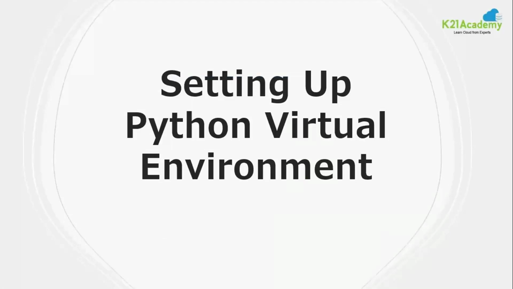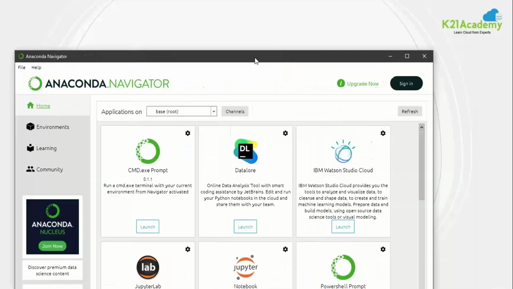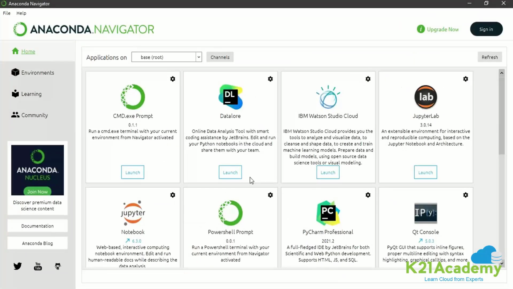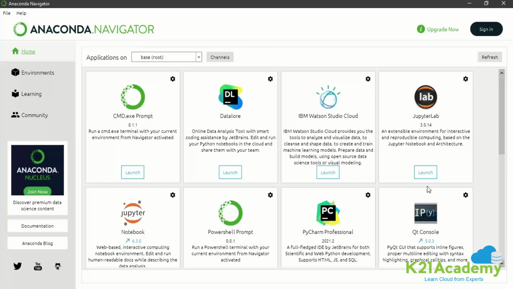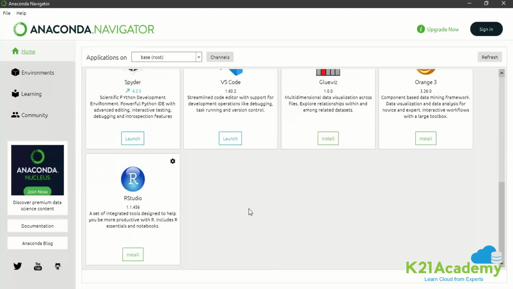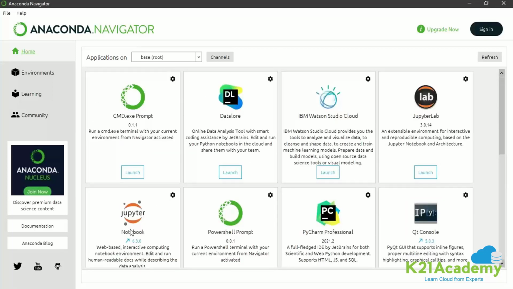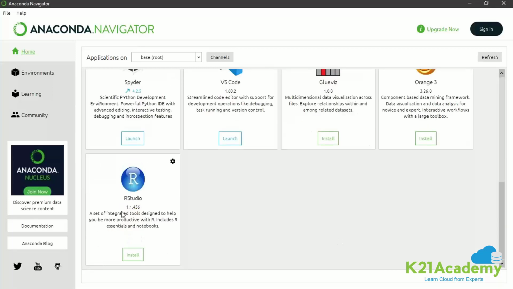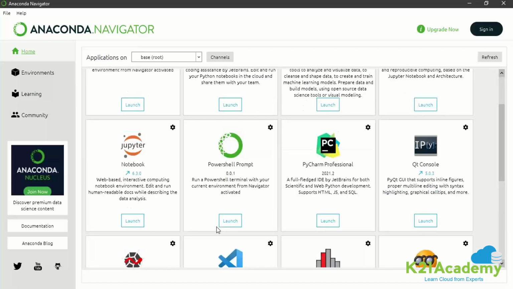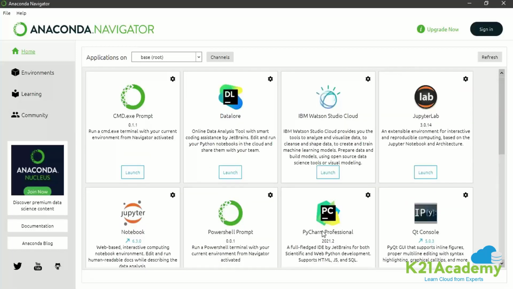Apart from the command prompt, Conda also gives you something called Anaconda Navigator. As you can see here, Anaconda Navigator is a pretty heavy tool. I would recommend you definitely have a good amount of computer resources to run this. It gives you something like Jupyter Notebook, which is typically used if you are working on a data science project. It has integration with PyCharm Professional, and R, one of the programming languages used by statisticians. And best of all, you have Spyder and VS Code.